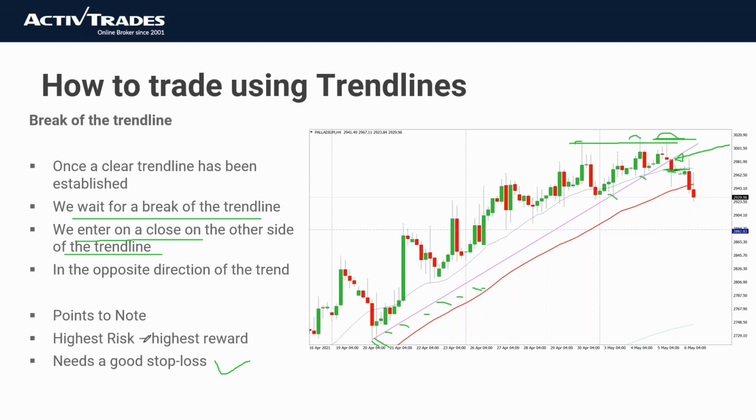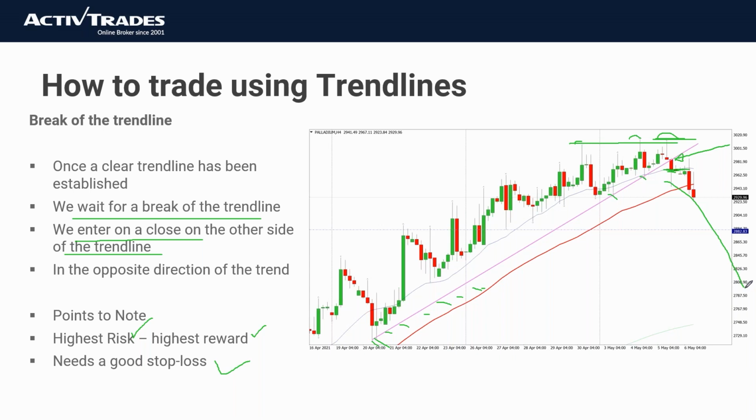What you're looking at here, because we're just trading the break and the close the other side of that trend line, does involve the highest risk. But if you've captured the turning point of that trend, where the trend is about to roll over and fall away, you're also likely to get the highest reward if the move is very strong to the downside. So in trading, there's no reward without risk, and managing risk is what allows you to take the reward.